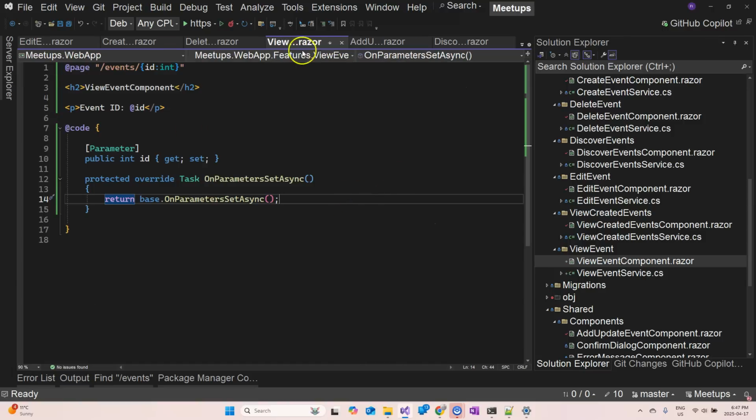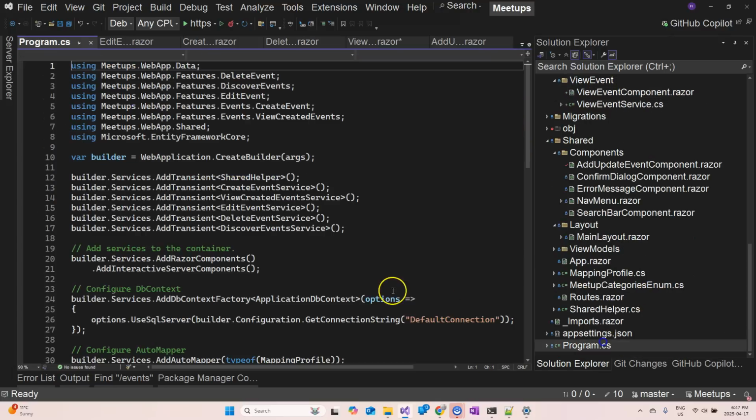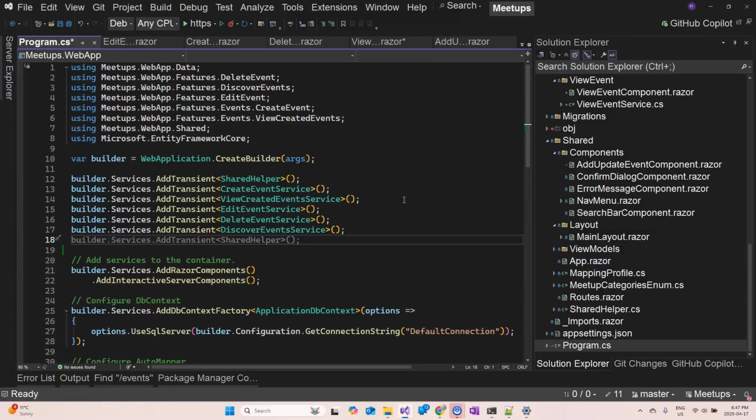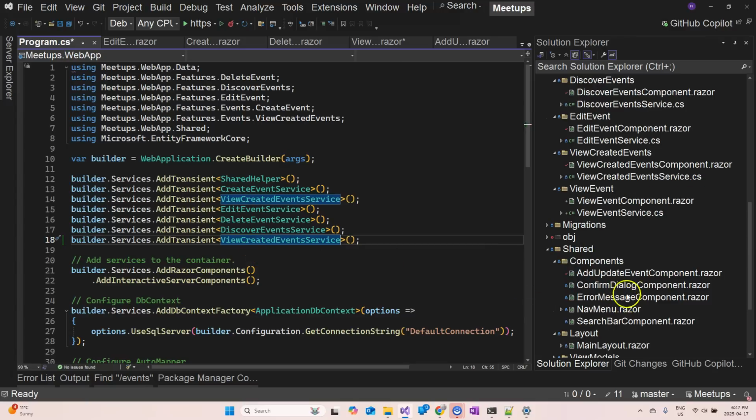Okay, so let's close this. We don't need it. We need it over here. So we can use the view event service, which we are going to dependency inject right here. Does it generate for me? It doesn't, but I'm going to say view event service. I'm not sure why it doesn't recognize it.